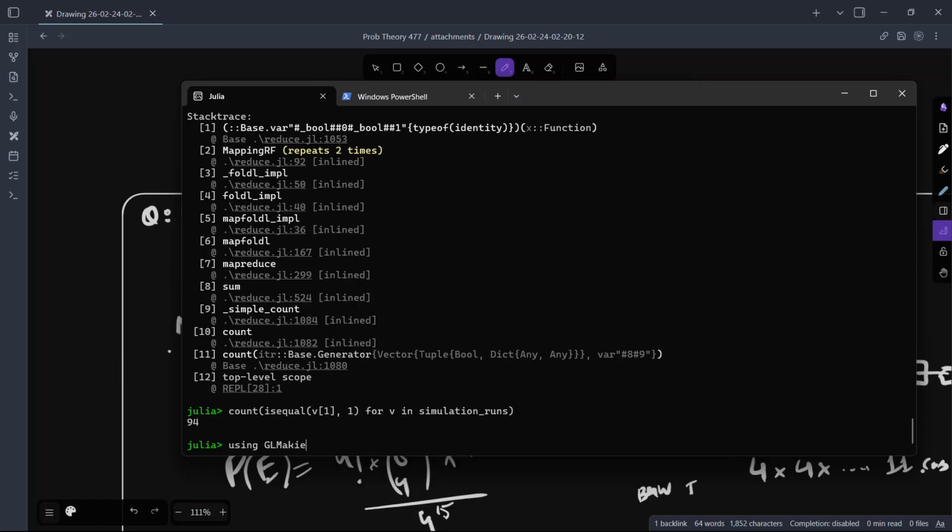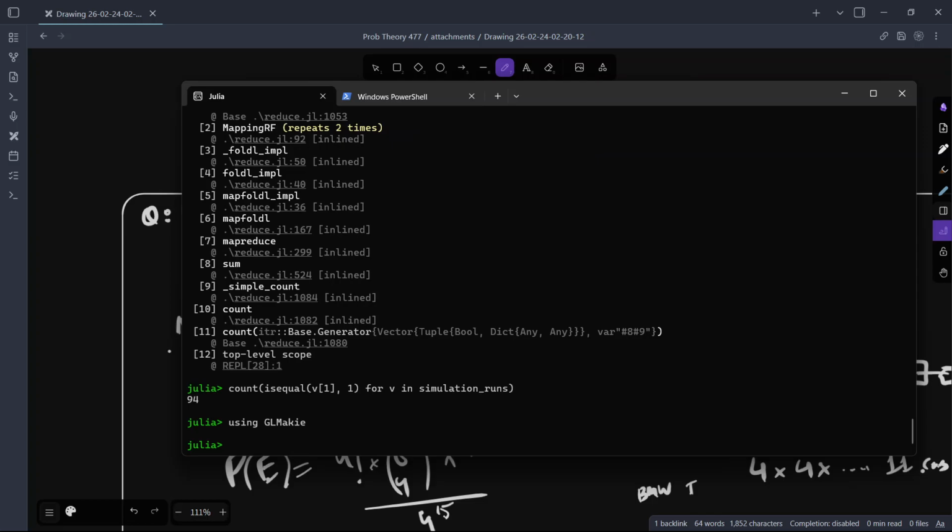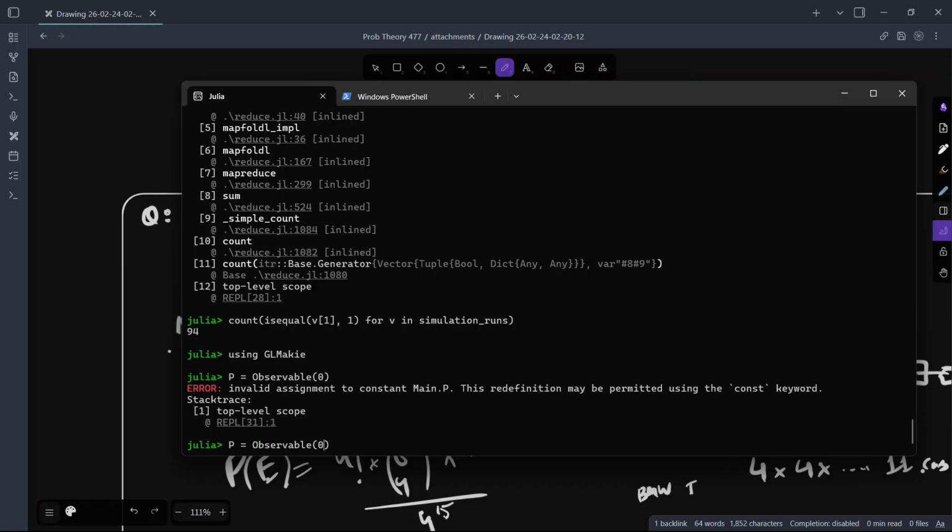So using GLMakie, I'm going to keep track of my P, which is my observable, say a value 0.